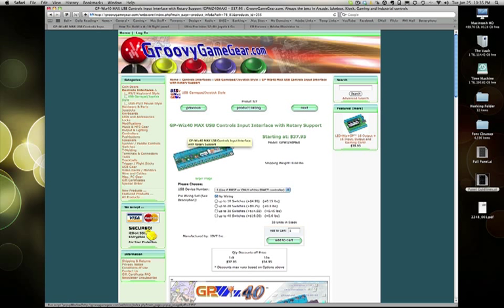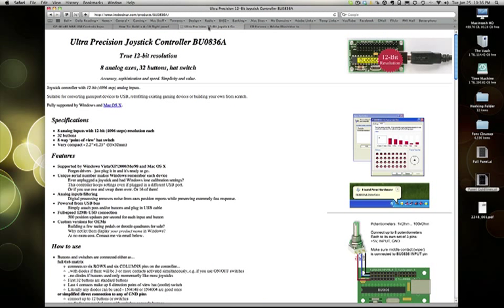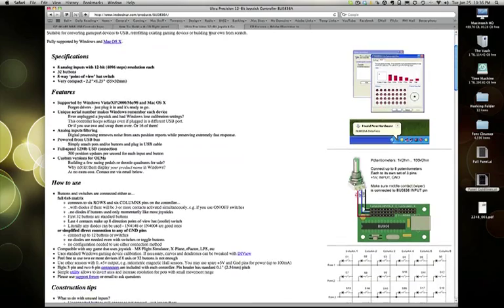Just be aware that the drawback of this is that it can be quite big, so as a result, it might be difficult to fit this into a tight space. This is the one I'm going to work with. But in the interests of fairness, I'll show you another one.